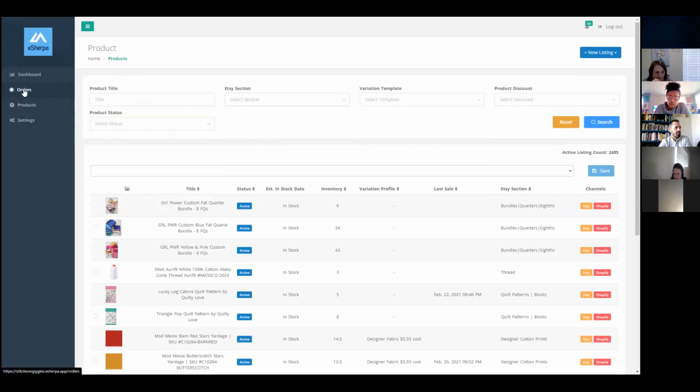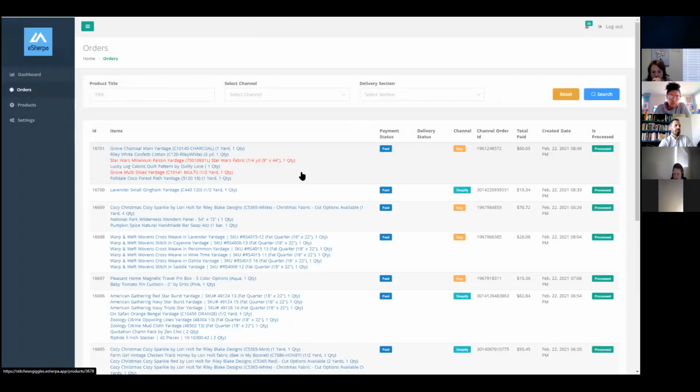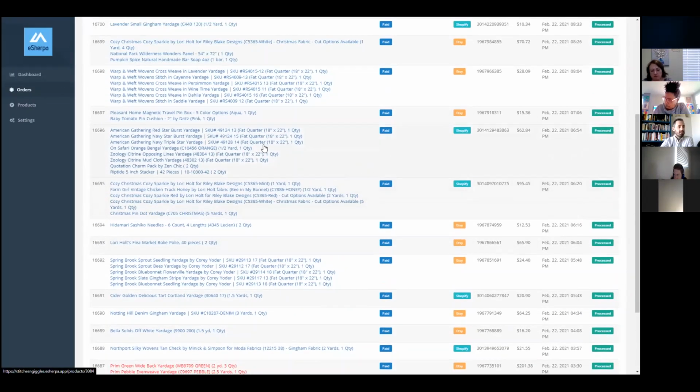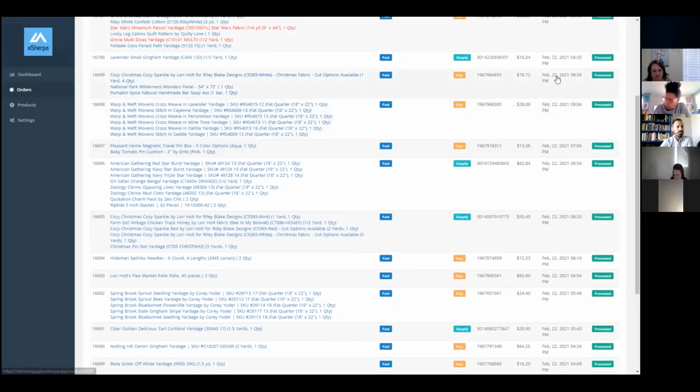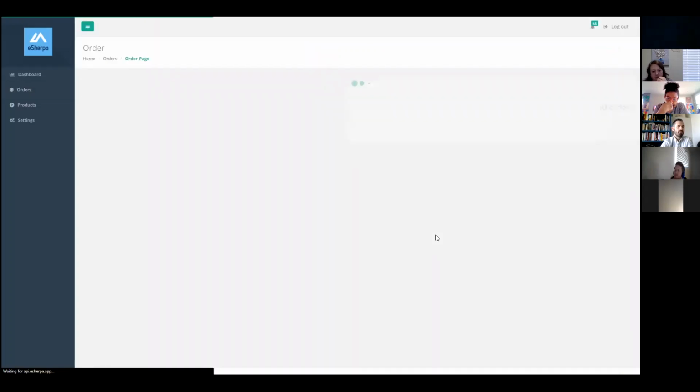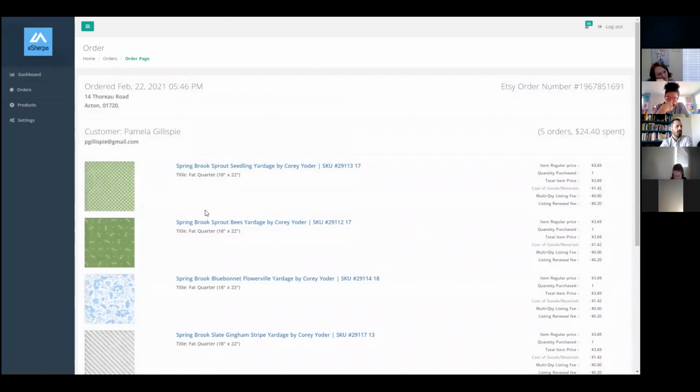So then the last page is this orders page. This is simply where we import all the orders that happen. So you'll see, this order was, what's the date? Today's the 23rd. So this one was last night at 6:54. This was a Shopify order. Here's all the items that were ordered. Here's the total. If I click on any one of these products, it would take me to that product page, which is neat. Or if I click over here, it'll show me a summary of that order.